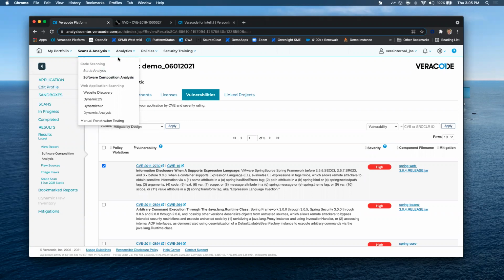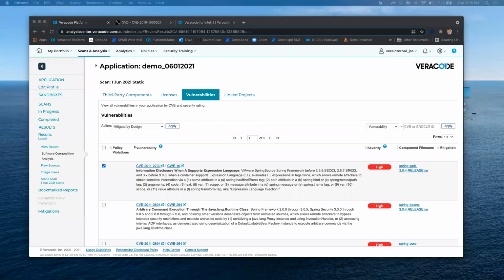And it can give you dependency graphs as well. With the agent-based scanning, you get a little bit more detail, and that would show you dependency graphs, so where it fits to your first-party code. Is it a direct call from your first-party code to a library, or is it a transitive library?